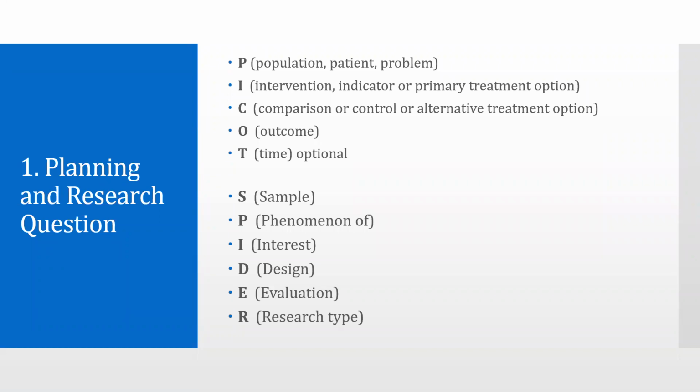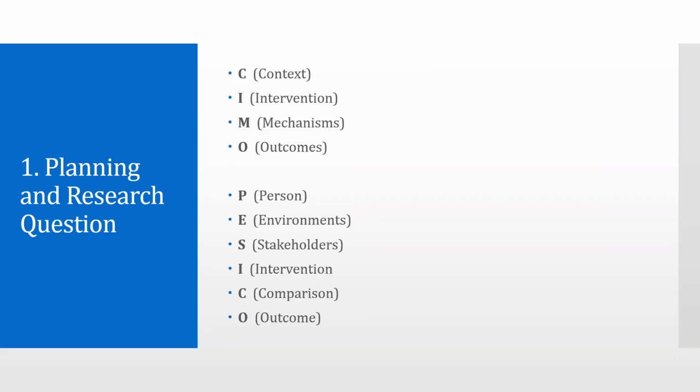And there are all kinds of others that are possibilities for you as well, and you might want to consider them. And again, as librarians, we can help you with those. So here's another one for maybe the non-medical folks in the room: context, intervention, mechanisms, outcomes, and persons, environments, stakeholders, interventions, comparison, and outcome.